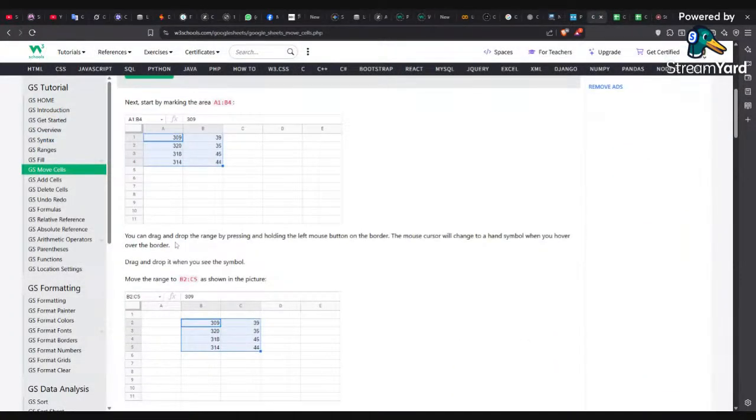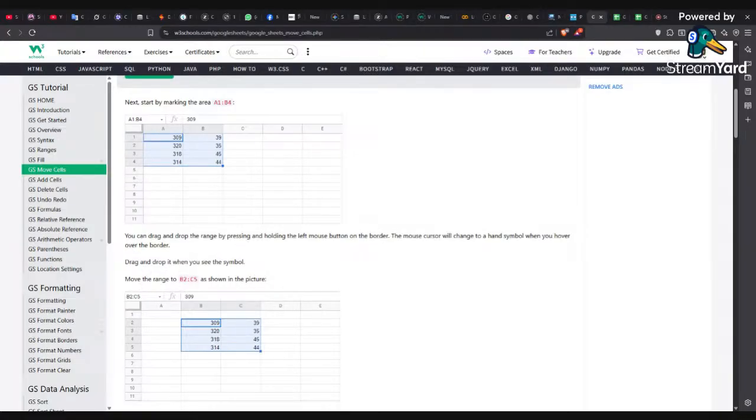You can drag and drop the range by pressing and holding the left mouse on the border. The mouse cursor will change to a hand symbol when you hover over the border. Drag and drop it when you see the symbol.